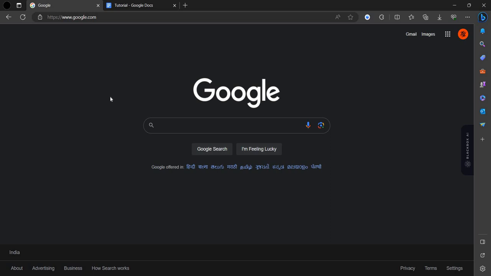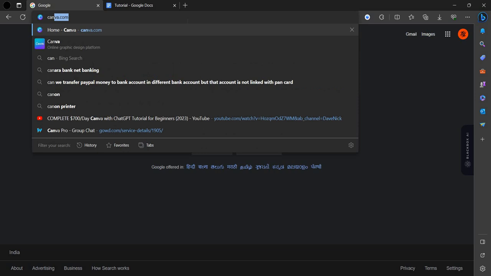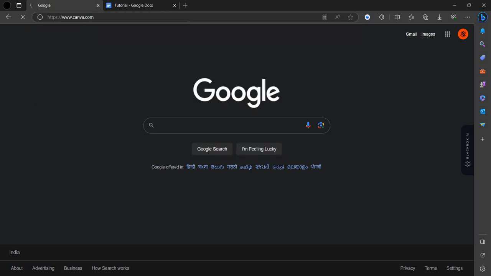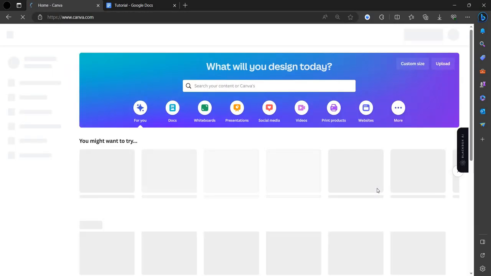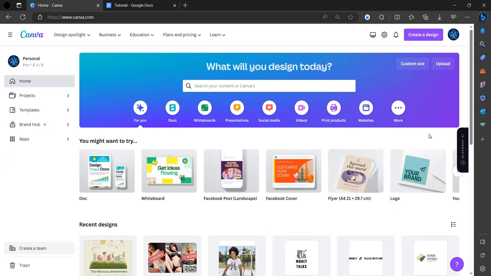So first of all, we will open Canva here. So we can see Canva here. Here we have to just sign up for Canva. If you want to buy a subscription, you can buy. That will cost you about $12 or $10 a month. I have purchased the subscription. If you want to buy, you can buy. It's very helpful and it's also worth it.